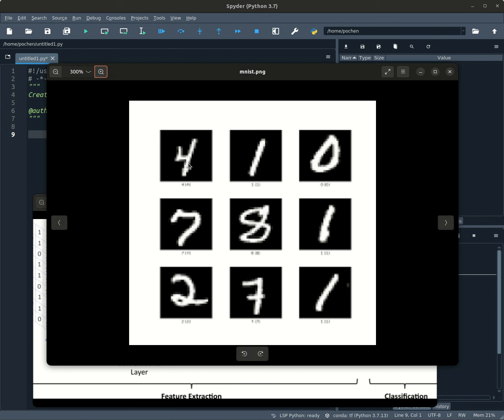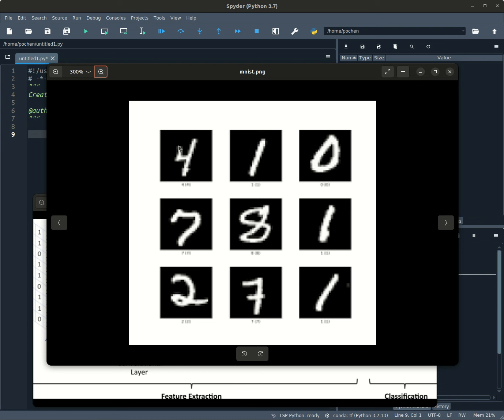When we did our fully connected dense multi-layer perceptron neural network, we actually flattened out this two-dimensional image into a one-dimensional array, right? That's an operation that's going to destroy this neighborhood information.